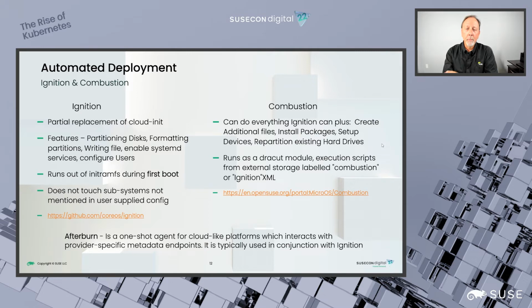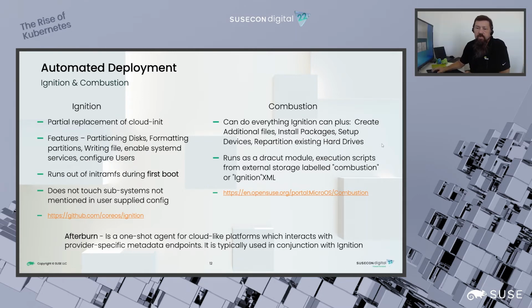So both get you there, but ignition has been around. It's been surfaced in several areas. We're leveraging and moving towards this idea of something else called combustion that will do what ignition can do plus more. And then we've got afterburn, which is an additional component that lays out that one-shot agent to lay down those specific components that you need for cloud-like platforms.